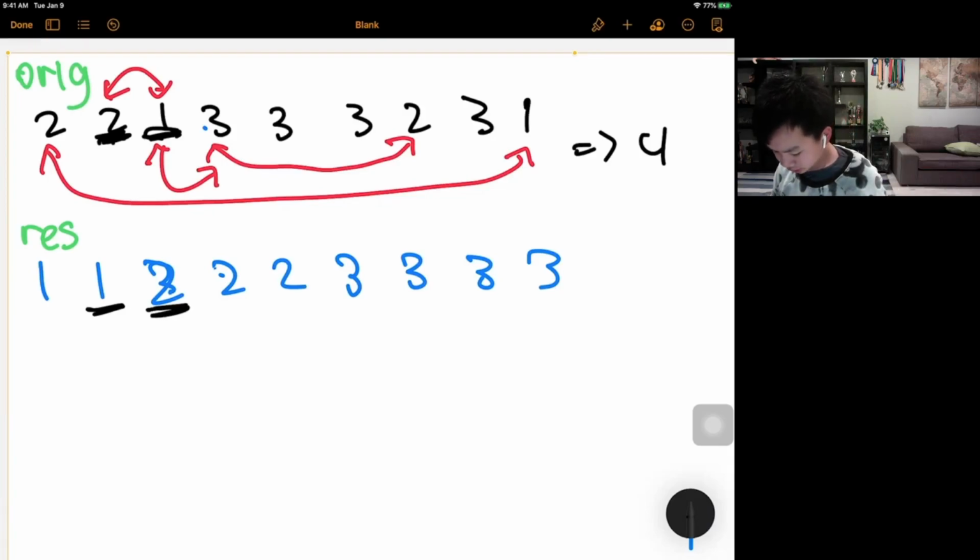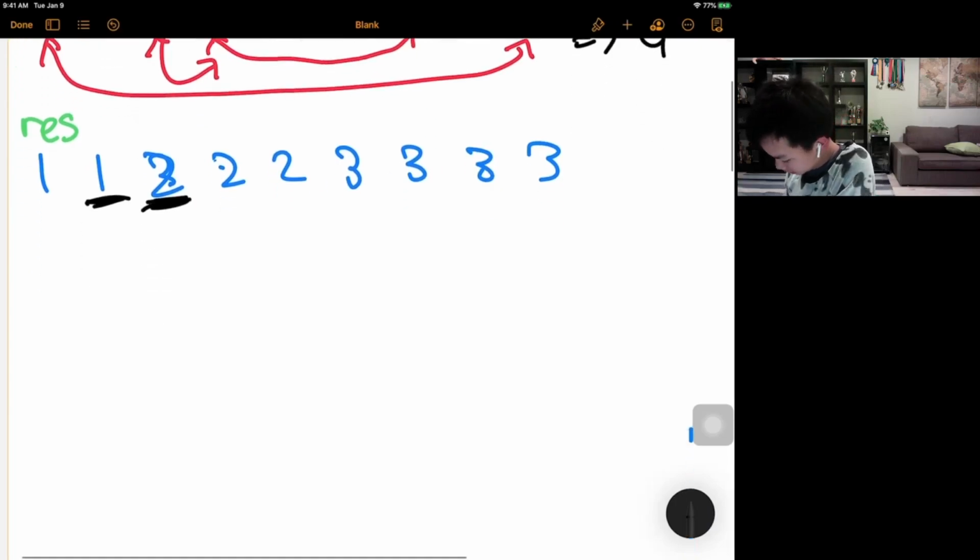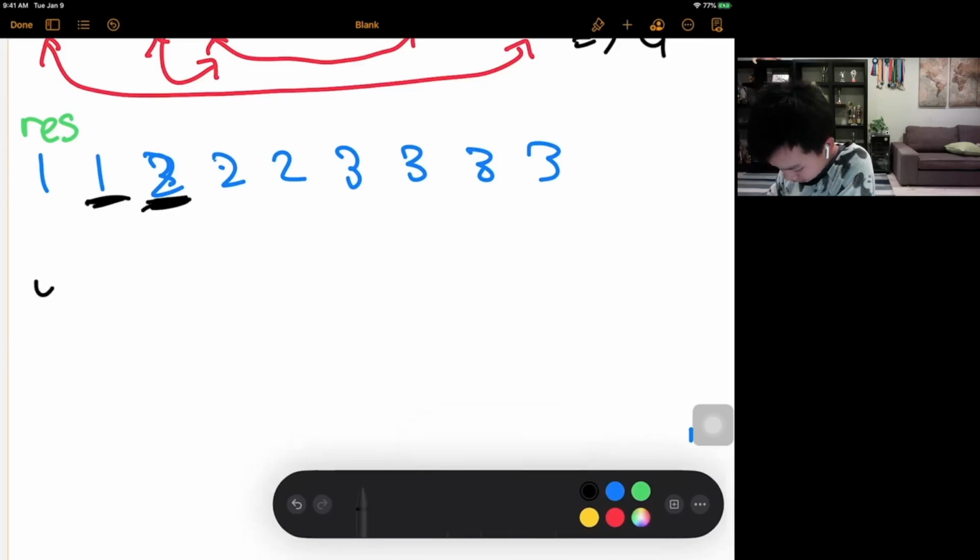When you swap 2 and 1, it makes the result correct, which is what we want. Let's call this operation 1.